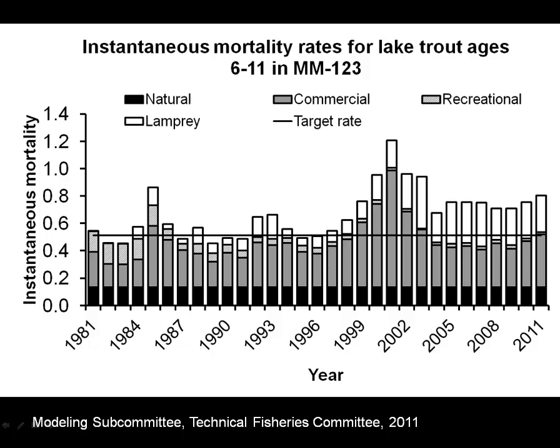This is for ages 6 to 11, which would be mostly spawning fish, since we don't see a whole lot over 11 in MM-123. All of the management units in the northern part of Lake Michigan are lumped together, so this would include most of the northern refuge and all the waters around the straits and over towards Green Bay. As you can see here, we have a target mortality of what we consider sustainable. And for the last 15 years, we've had mortality which exceeds the sustainable target. That is likely leading to the decreased populations and spawner abundances that we've been seeing.